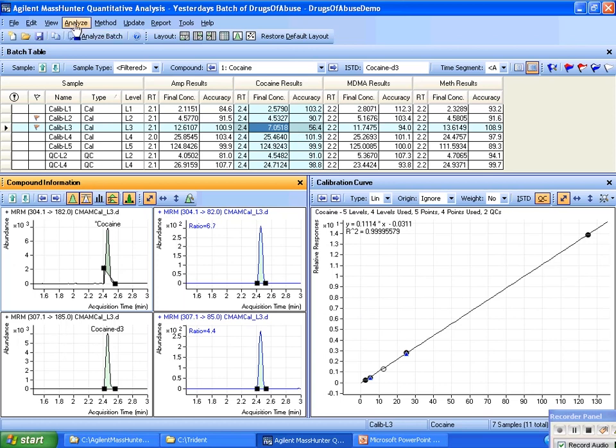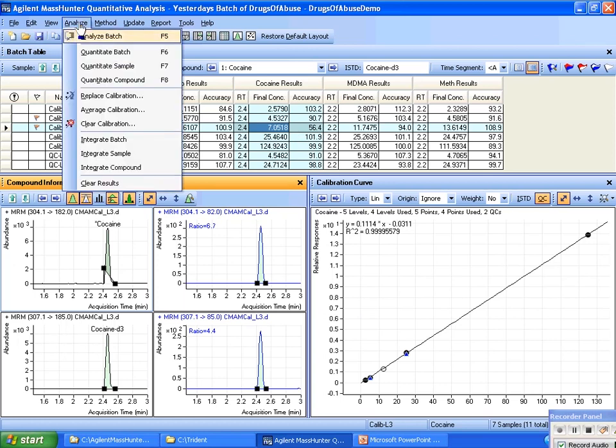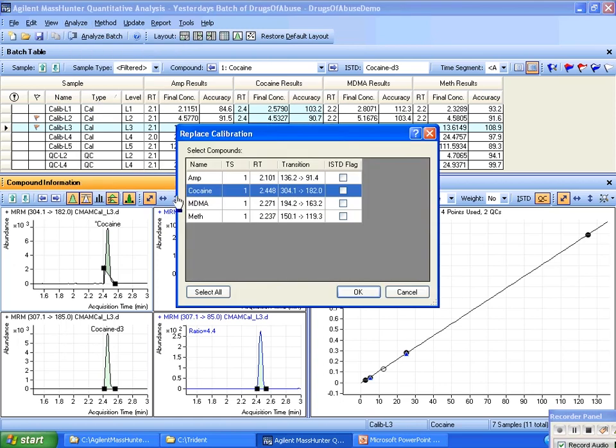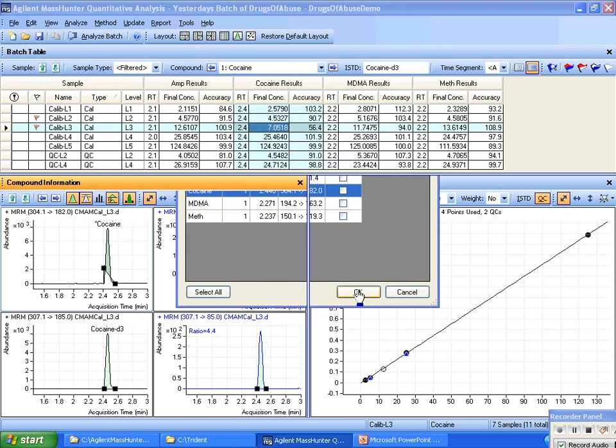What I'm going to do next is to illustrate that I can replace the calibration curve for a particular compound using the calibration samples in this batch. So I'll go ahead and do that.